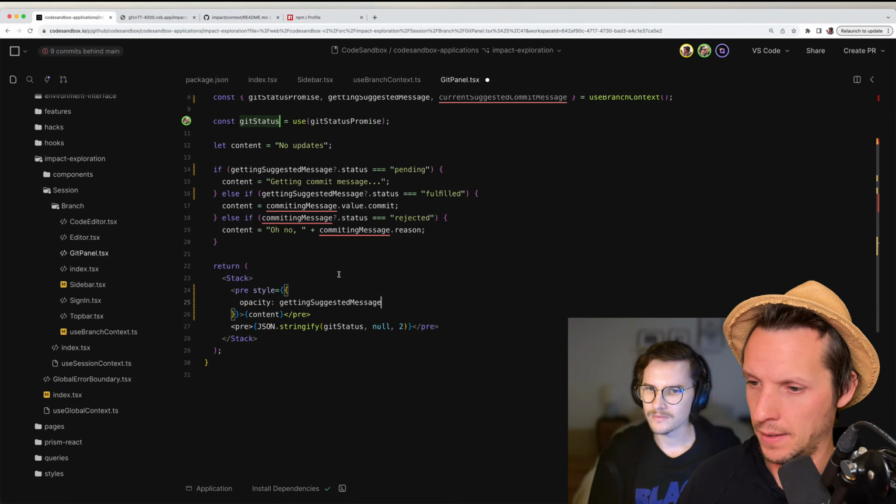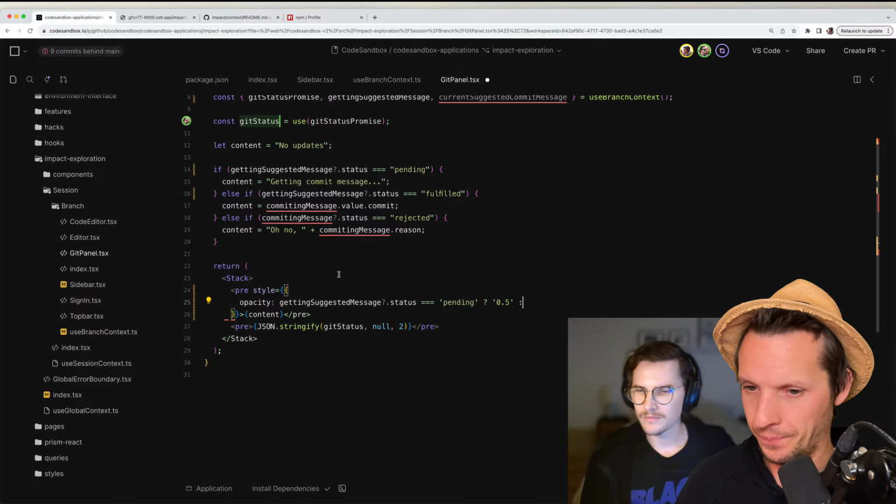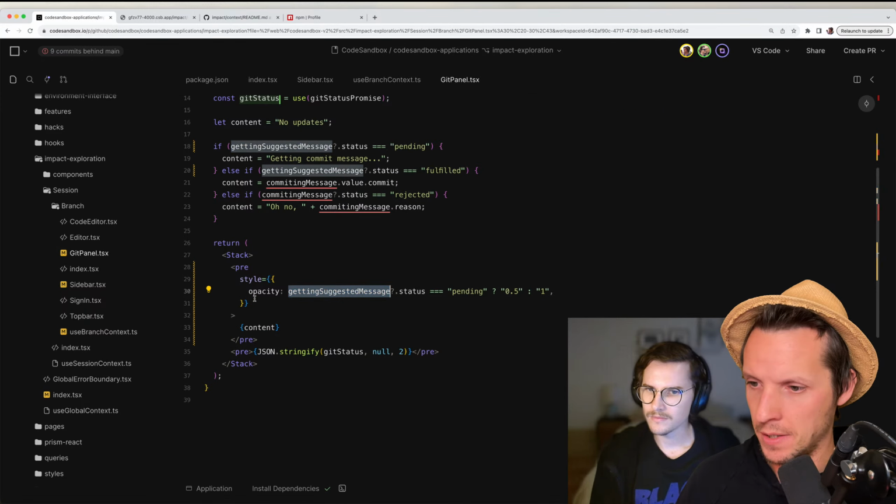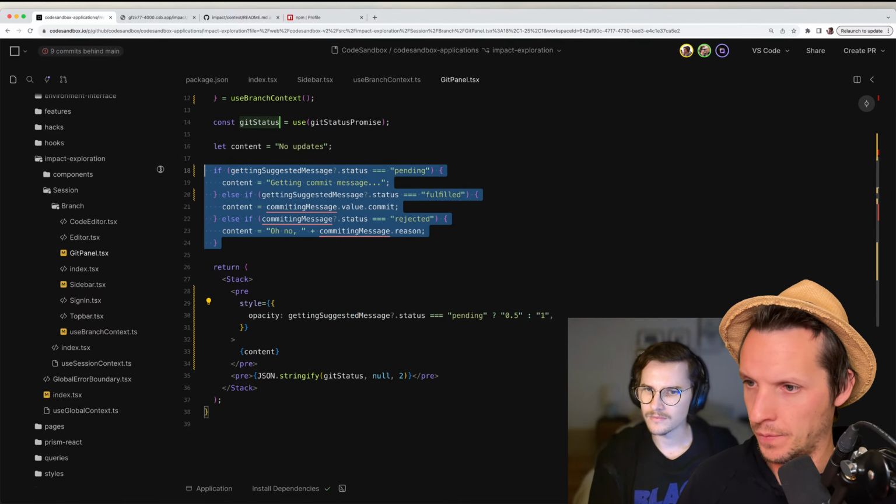So opacity. So if we're currently getting a suggested message, we'll change the opacity.